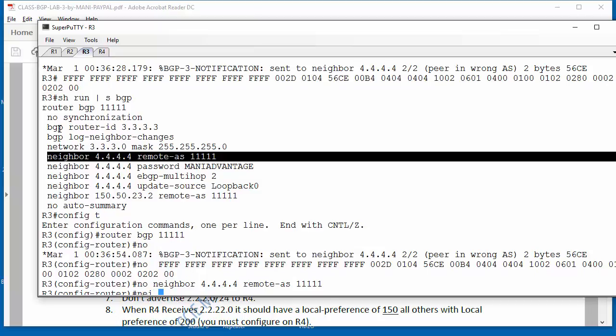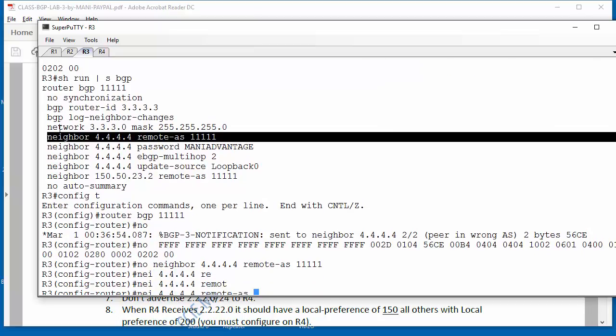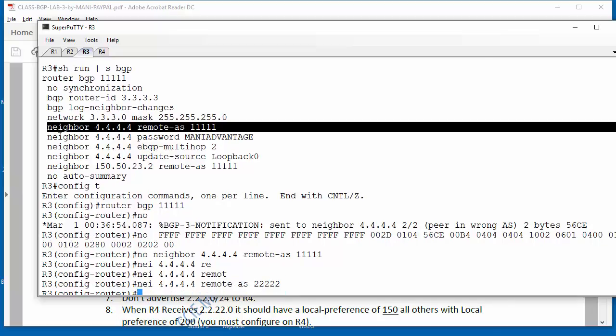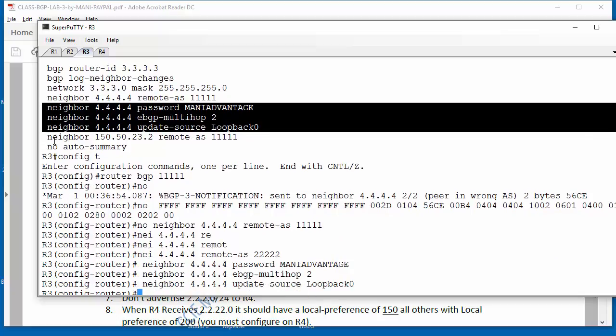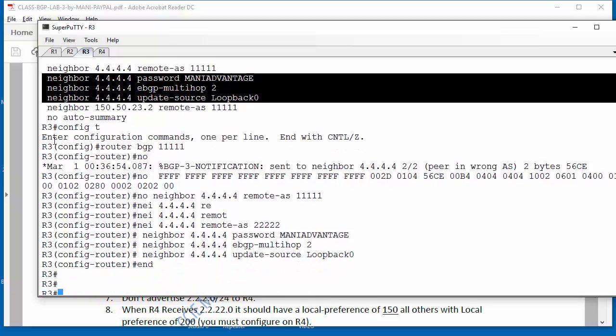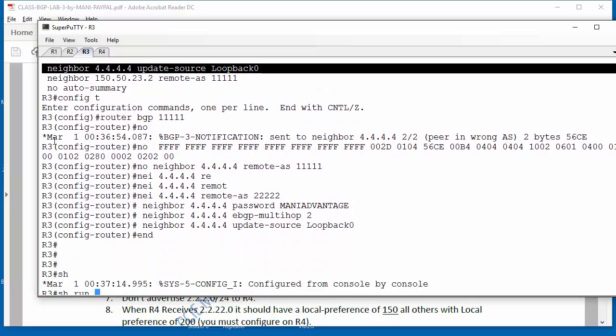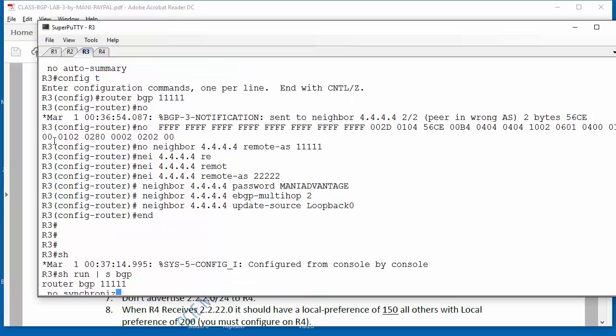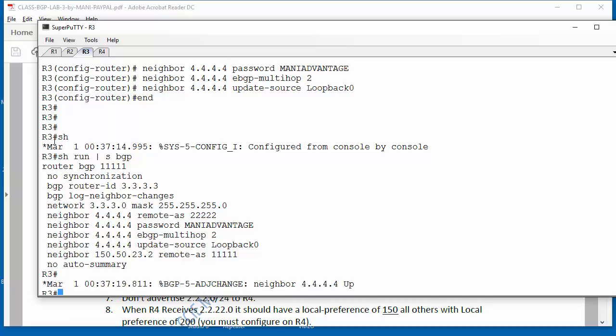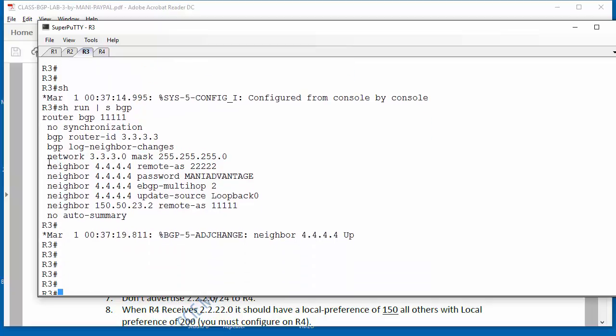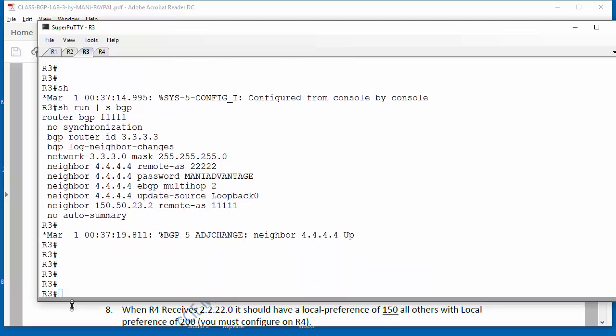Then I put neighbor 4.4.4.4 remote AS 22222 and I better add these two commands one more time. I want to make sure the commands are taken. Show run section BGP. Okay, the neighbor is up. So guys, just as I said, we have to learn by mistake. We have to practice.